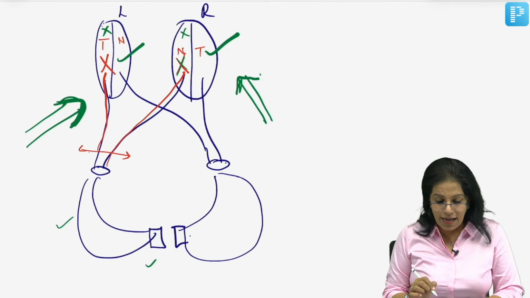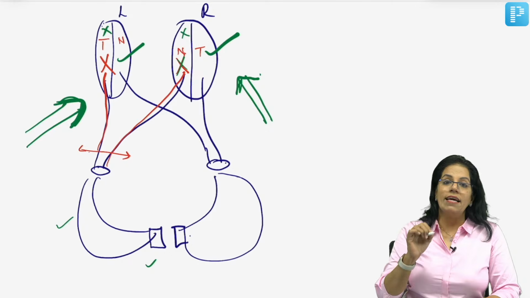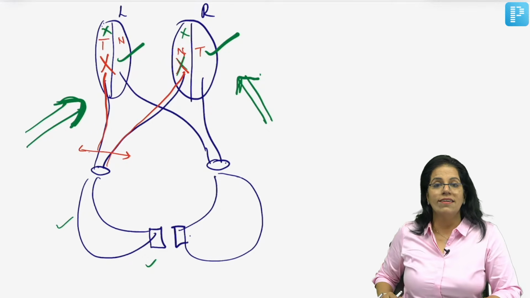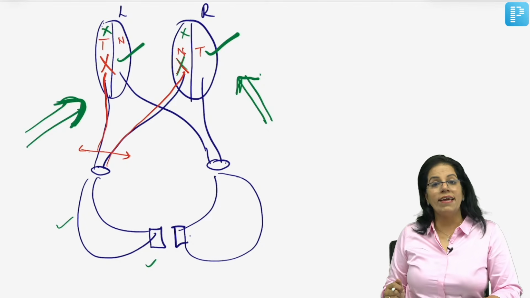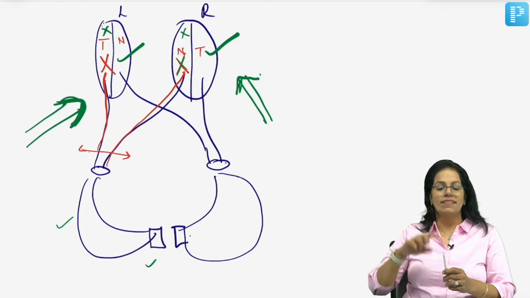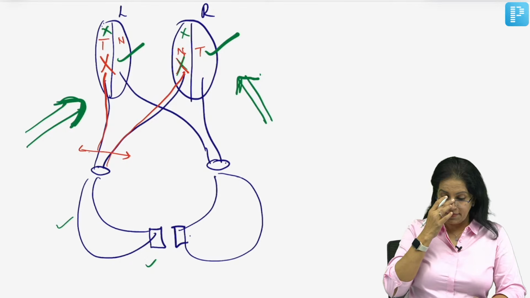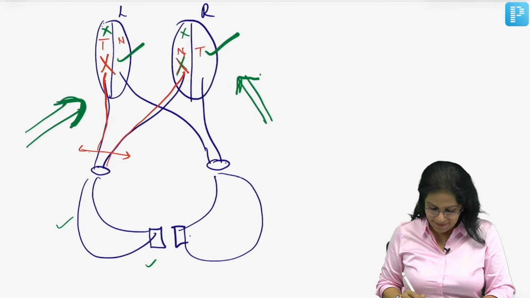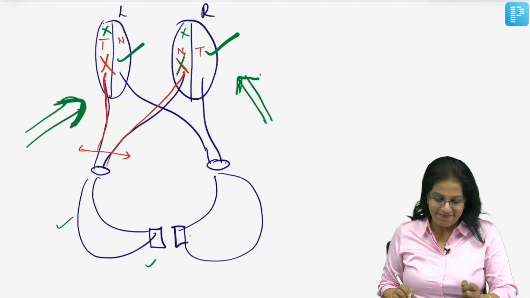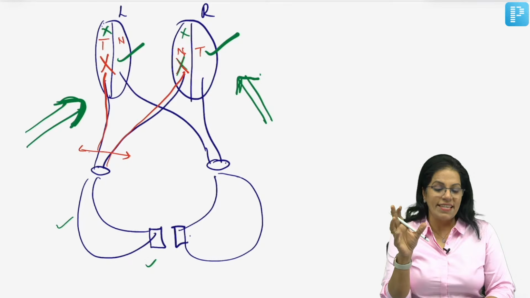So, I will just wait if you all can volunteer and answer me this. Why is the hemianopic pupil something we are learning for tract lesion? It can happen in radiation or cortex or not? And if yes, why? If not, why not? Tell me very quickly. Anybody would like to volunteer to answer this? Okay. So, why is this happening? Why is this happening?